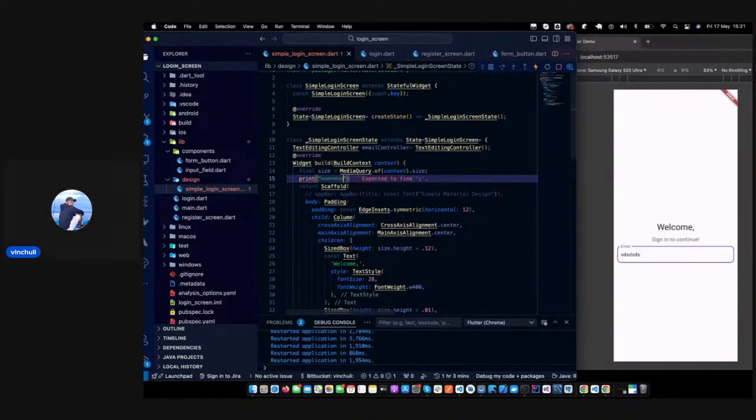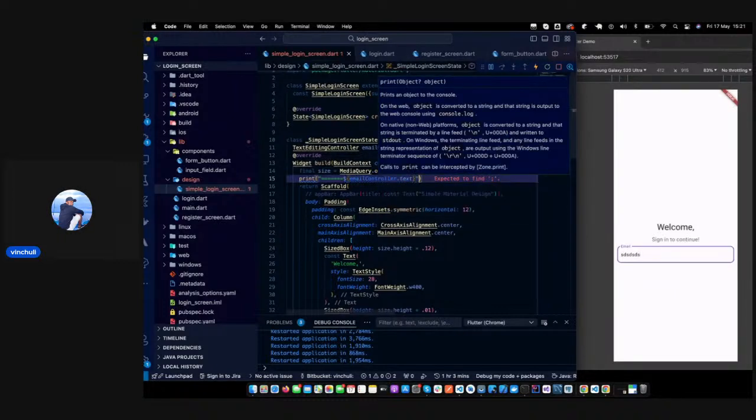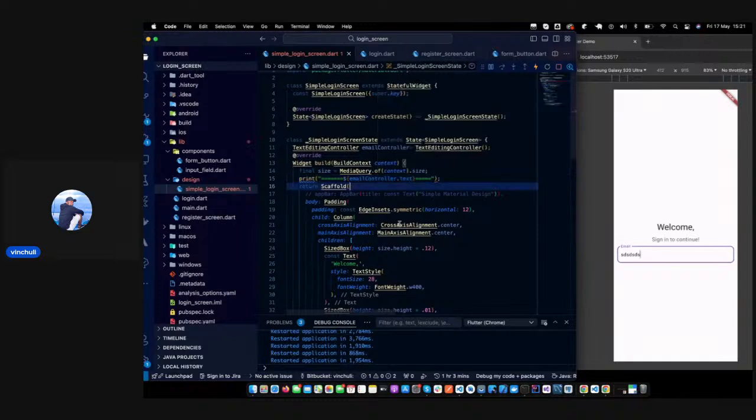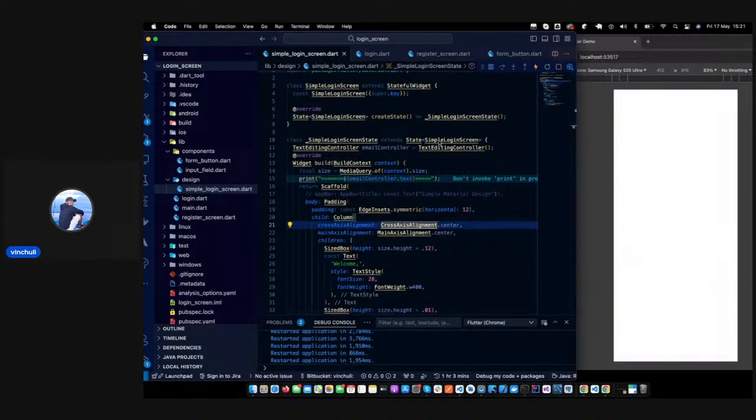Just say print, and do it like this: the controller dot text. Then we save, so that anything that will be added to this controller, typed here, we should be able to see somewhere here on our terminal.